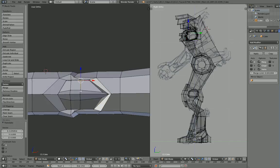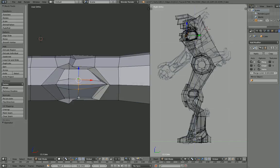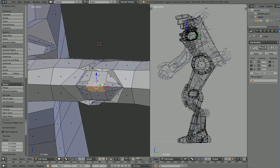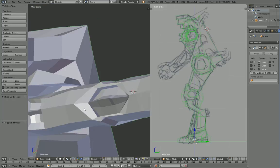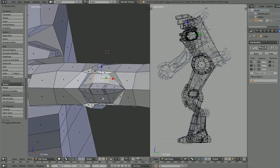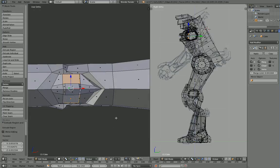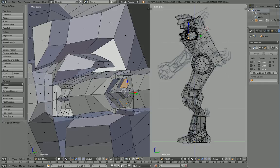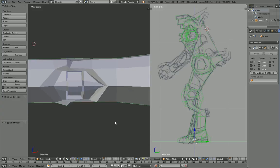And then we can take these, move them over here. And since we now have lots and lots of space on this pipe, I'm going to extrude these. And that'll give us the nice bulge that we might need. You could do that on that one as well, but it's a much smaller joint, so it's probably not worth it. The other thing we could do is extrude these in, like this, which will give us a much greater feeling of depth. It's not quite as impressive as I'd like, so let's go ahead and really take it back. There we are. Now it's starting to look a little bit like a robot.